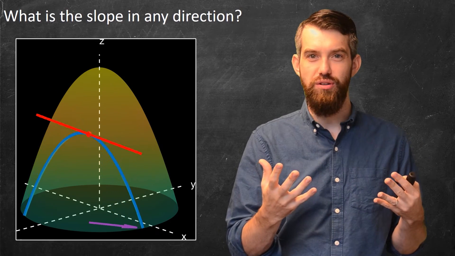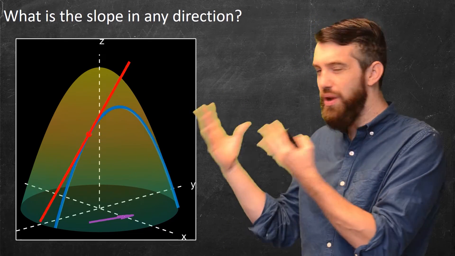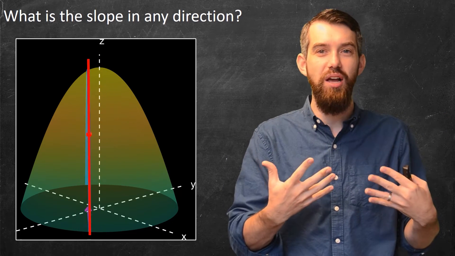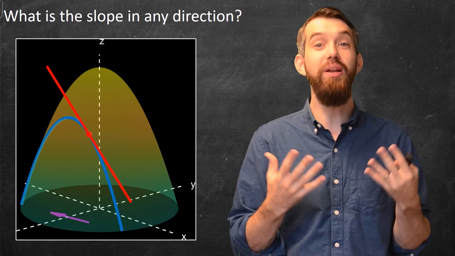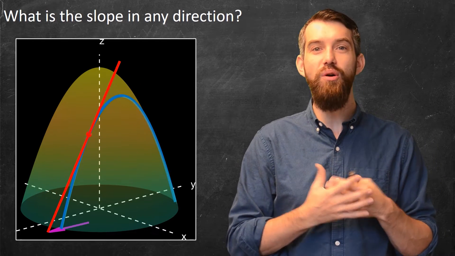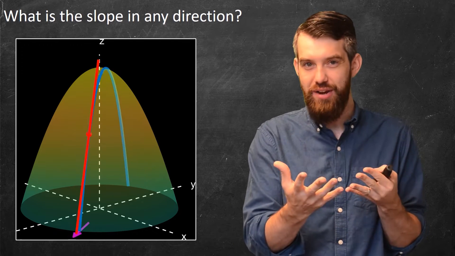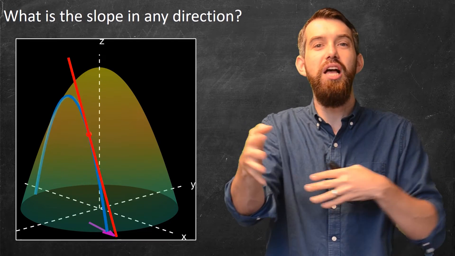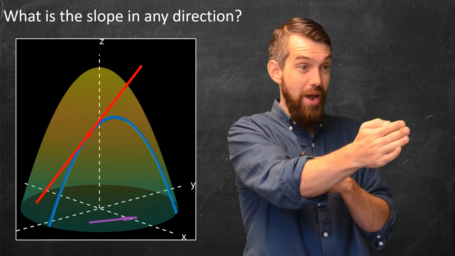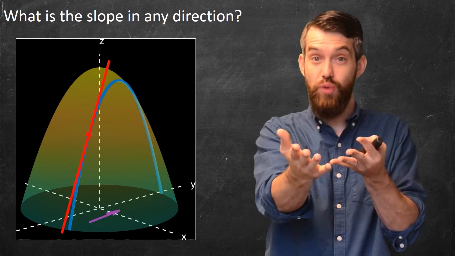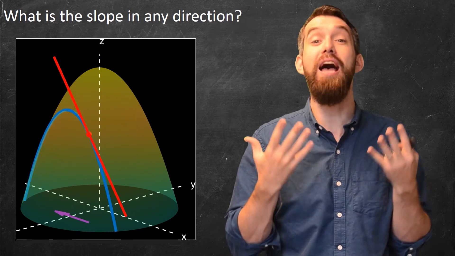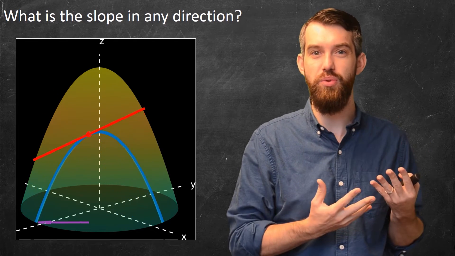The question then turns to: what if I want to take the derivative in some other direction — not just parallel to x or parallel to y, but in any particular direction? This graphic demonstrates that. In the plane I have a purple vector, a unit vector that's changing the direction we're looking. When I focus on any direction, I go along the curve represented by traveling in that direction, and the slope of that curve is the directional derivative geometrically.